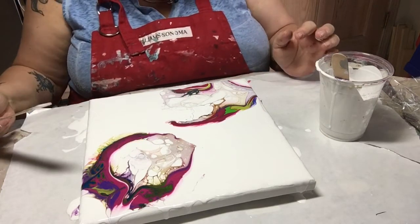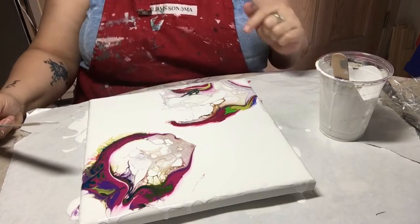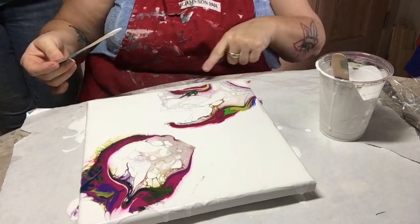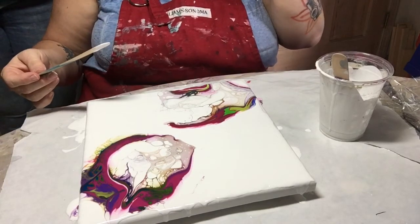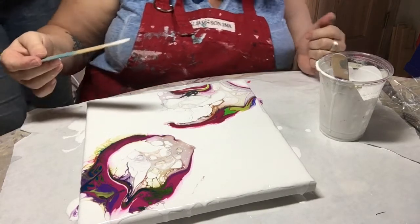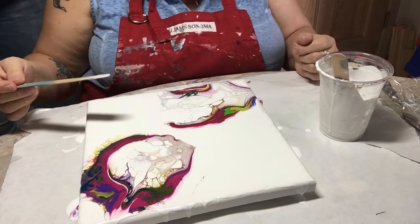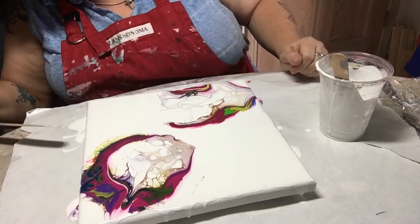So needless to say, this runoff is so cool. Look at this. That's cool. That looks actually really pretty. Isn't it? I know. It's like this would be cool on the canvas. Yeah, same thing over here. Yeah, same thing on this side too. It turned out so cool. Maybe I will be doing a ring pour. I hadn't really thought I'd be into those, but this is kind of cool looking over here.